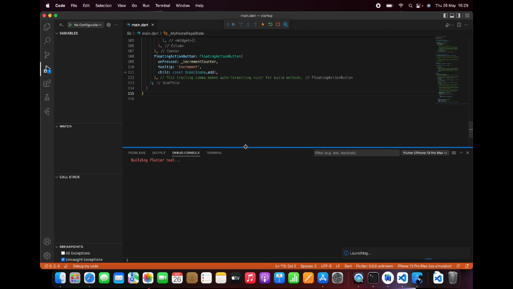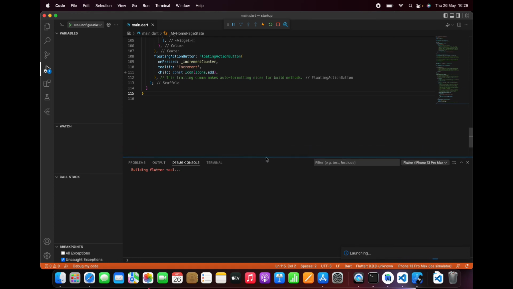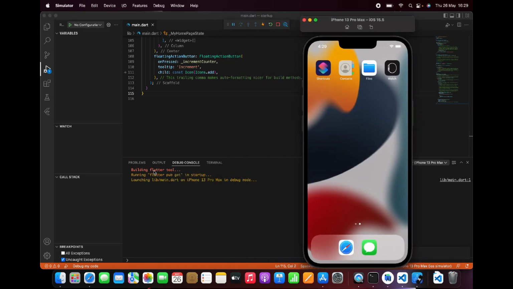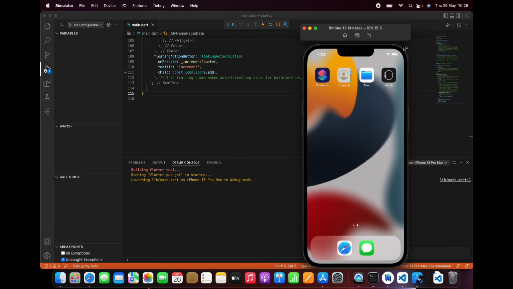It's going to try to install some CocoaPods thing here, so we'll give it a little bit of time, but eventually we should be able to run this app on an iPhone 13 Pro Max simulator.